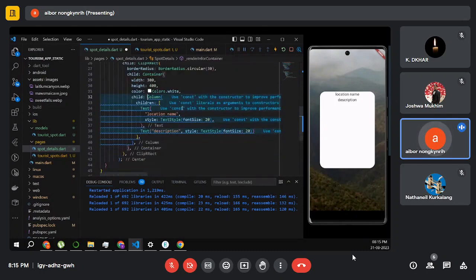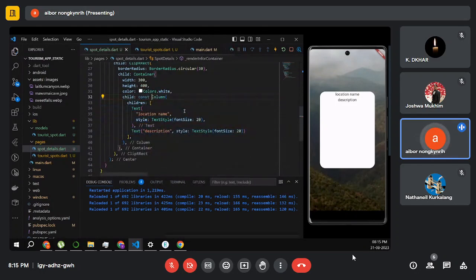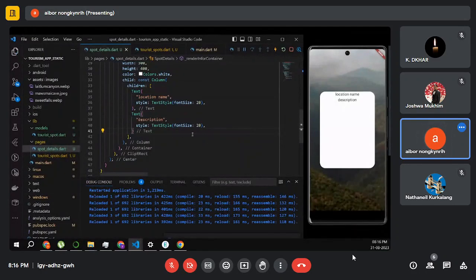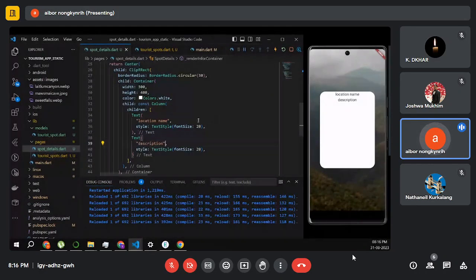So now let's just use the const here, which will get rid of your lints. So another trailing comma here. If you use trailing comma, you can see that I kind of like this format. It depends on you, it depends on your preferences. Some might like this in a single line, but I kind of prefer it in multiple lines. So I'll use another trailing comma. Yeah. So now you have two text widgets here. Now for the text widgets, we might want to add some padding here because they are so closely attached to the top. It looks so suffocating.